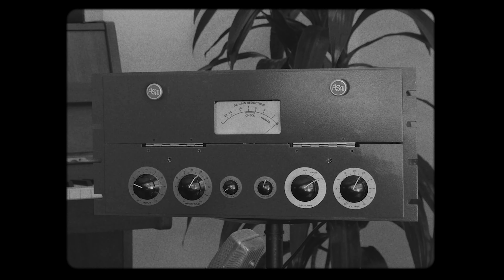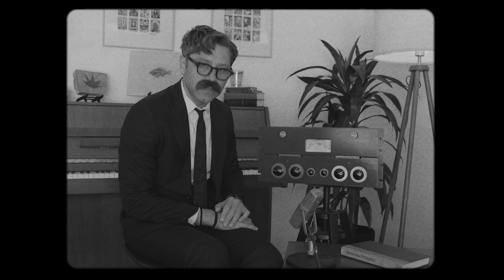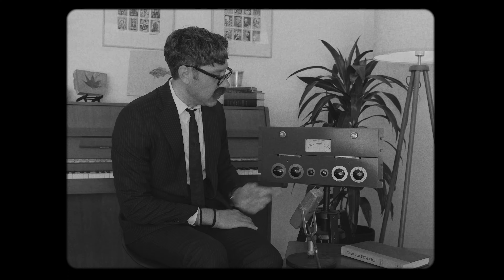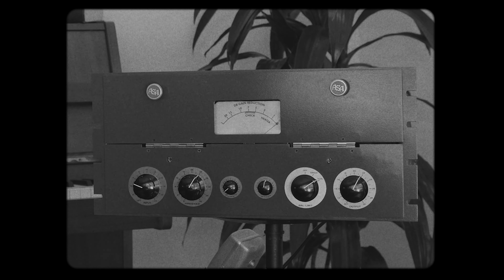Adding the high-pass filter at 120 Hz will help relieve some of that bloom you get off the original from too much low end, and suck it out. This will basically give you all your low end back while retaining all the sculpted character above 120 Hz to grab and color. This switch adds something Audioscape has done on a few of their boxes, including the V-Comp — it just adds a little more aggressiveness to the signal. If you want a little more edge, a little more spank out of the compression, toggle this switch up. I'm not totally sure exactly what that does, nor do I care, as it sounds so freaking cool. You can just switch it on, switch it off, and have fun with it.